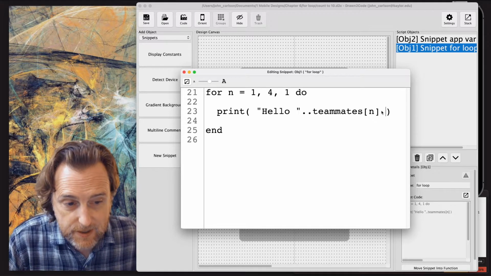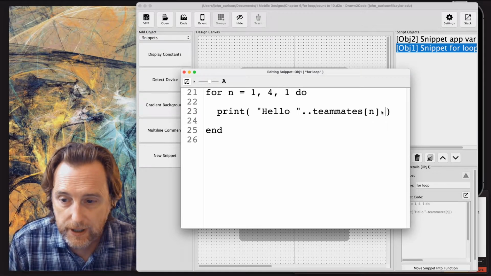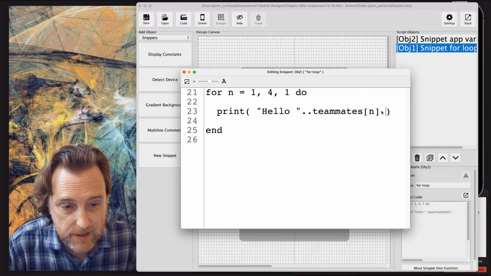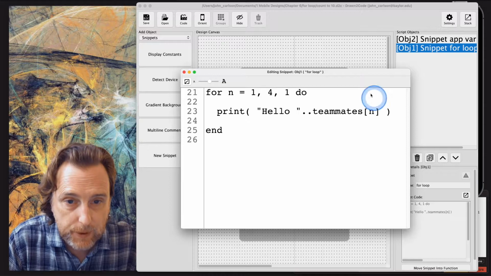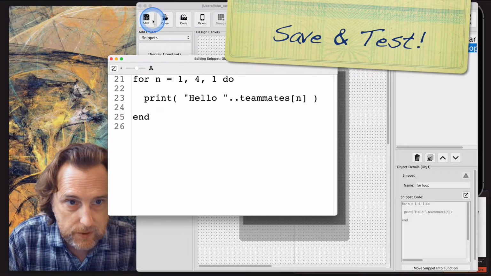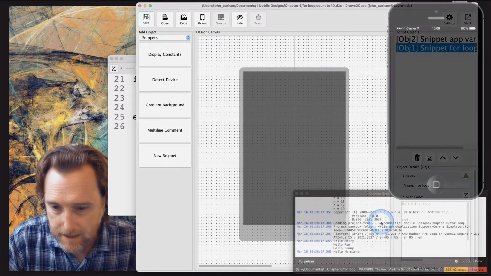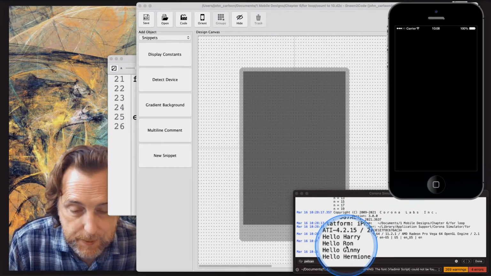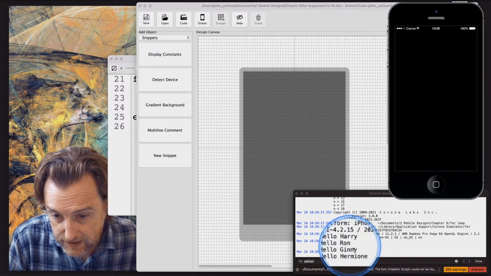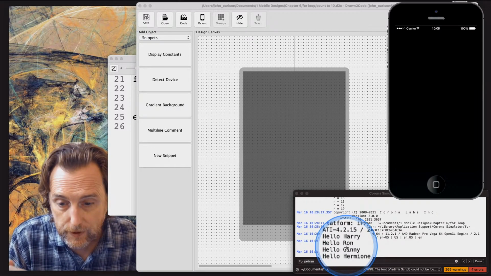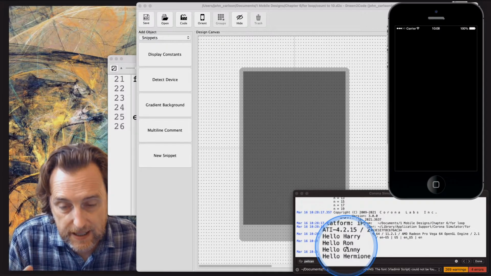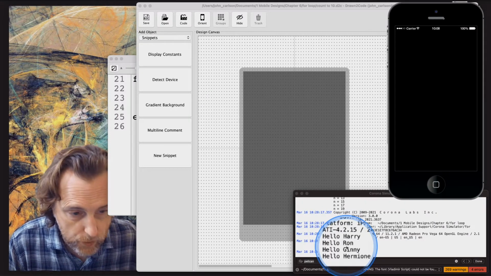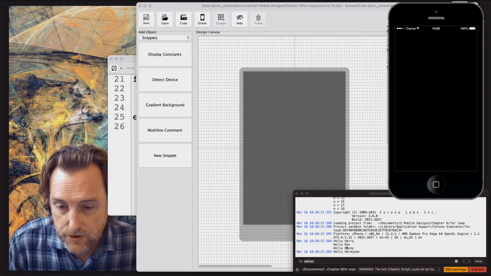So unless there's a typo in there, I think you should expect that we'll get a list of hello statements at the console. There will be 4 of them, and each of our teammates will be greeted separately, unless there's a typo, in which case that won't happen. All right, there we go. Again, if you type them in a different order, you'll get a different order here. These are going in order from the first data element in the table to the second to the third to the fourth. Tables maintain their order. They take that order that you added them in, in this case.